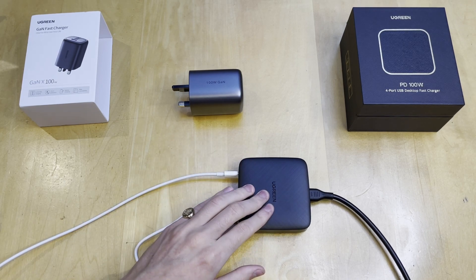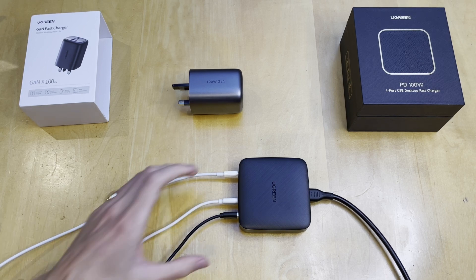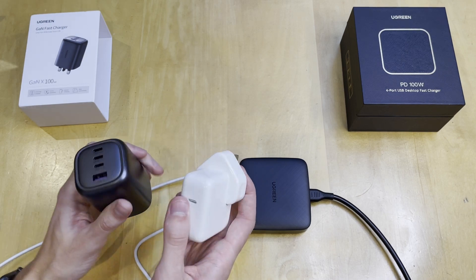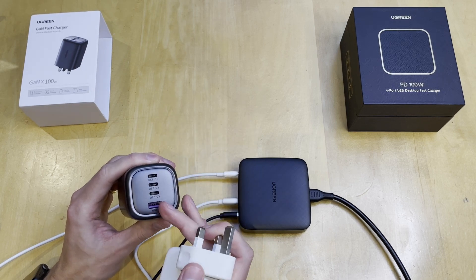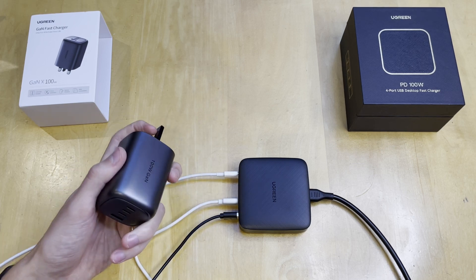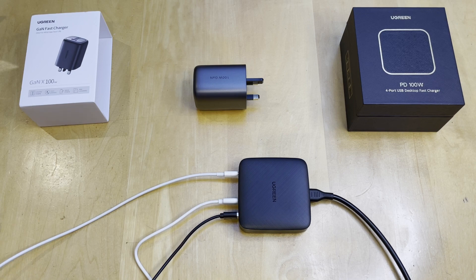It's expensive — £100 for the desktop one and £80 for the portable one. But remember you are getting four ports in one. If you're buying something like a spare MacBook charger, you're going to be spending £50-60 from Apple on just that one charger, whereas with this you get four. This one is also very portable — it's only slightly bigger than the Apple 30W charger, quite a bit heavier, but you are getting four ports. In my case I'd use it for my laptop, tablet, phone, and Apple Watch — charging all off one device, saving a lot of space and weight. If you'd buy all of those travel chargers separately from a company like Apple, it's going to be more expensive, so it is a good deal when you consider you're getting four ports in one.